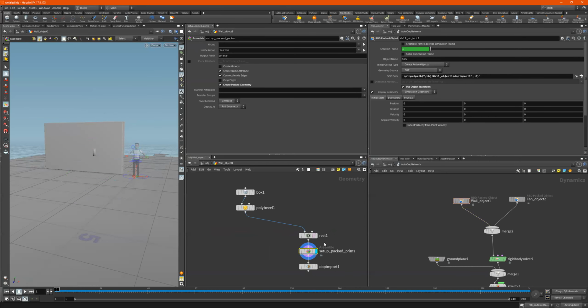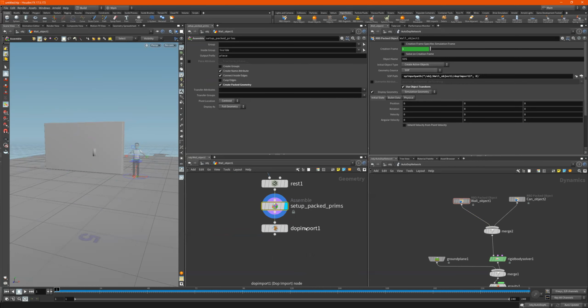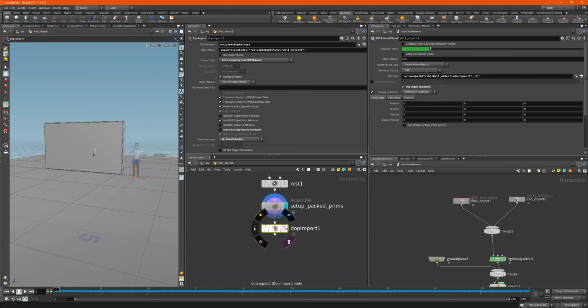Now the wall is right here. Now what it's doing is, if I click on this, this is what it's saying: object context, object, wall, object dot import. So it's saying this is what's going into this right here.